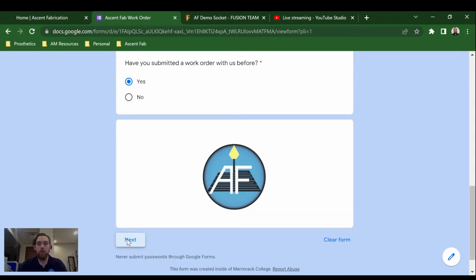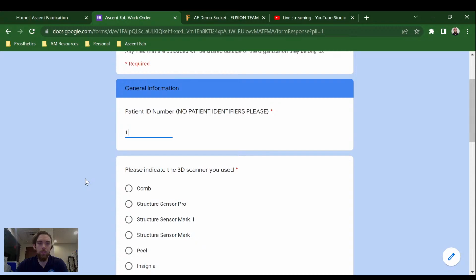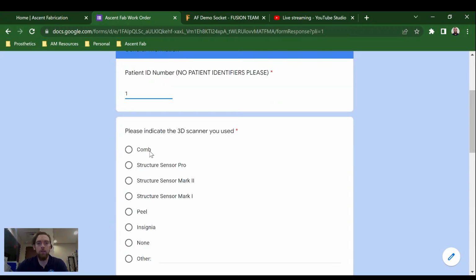Again, looking at the patient ID number only, we would like to know what 3D scanner you're using. We do suggest the Comb Scan on an iPhone 10 or newer.